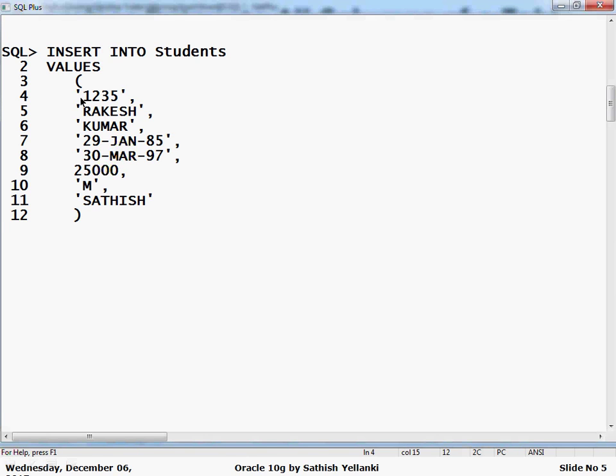But this first column is a number in my actual table, and I'm trying to give a numerical value declared in single quotes. For a human being, it's a number, but because we kept it in single quotes, for the machine it became what? Character. Characters cannot fit into numbers. That's a fact. But your latest optimizers can have certain intelligence. As per that intelligence, you can just watch here. Oracle is taking that particular string. Within the string, do we have any alphabets and special characters, or only numerical characters? Only numerical. It understands the data type in your table, recognizes the values here, converts that into a number internally, and registers it.